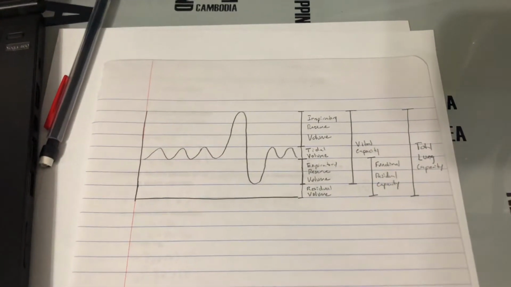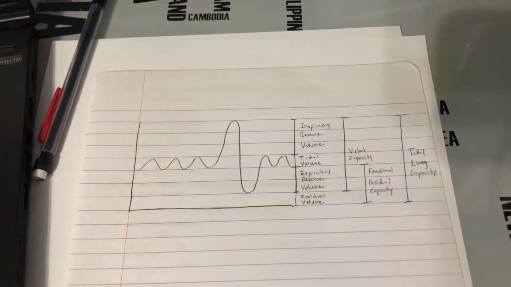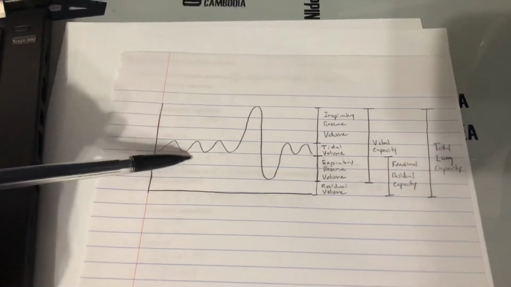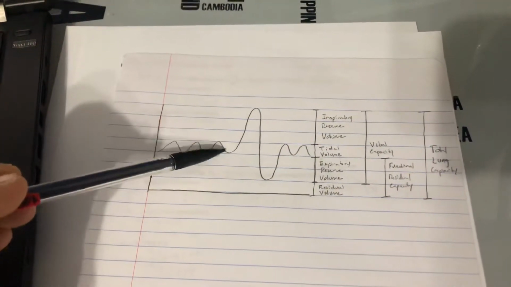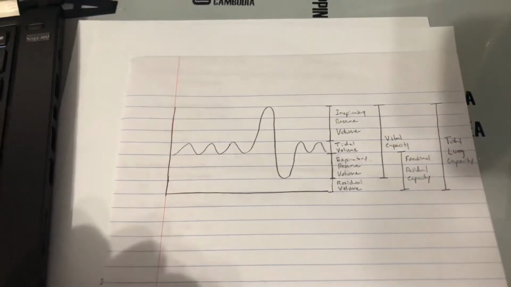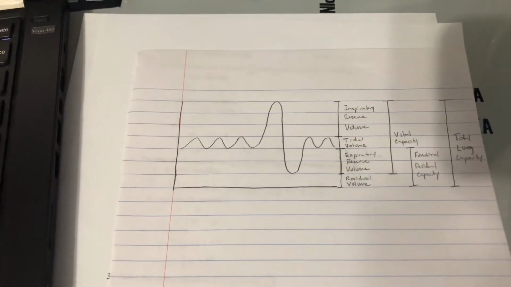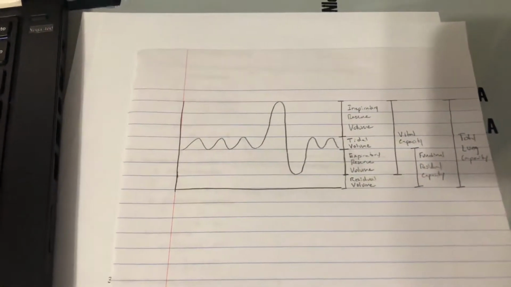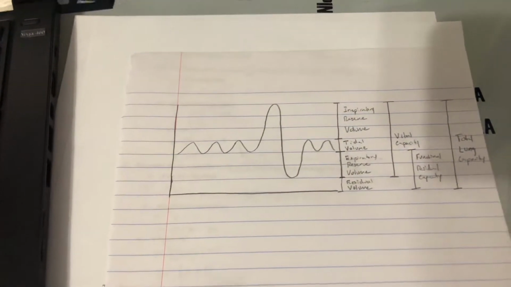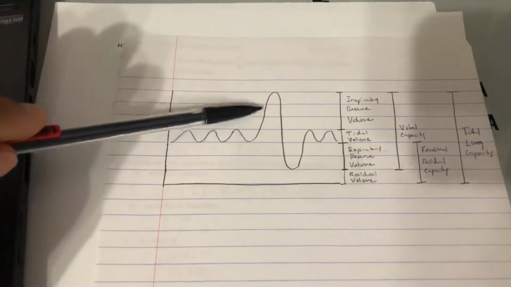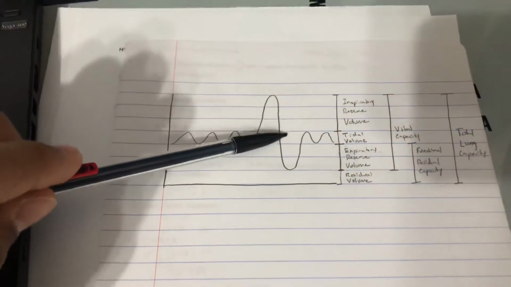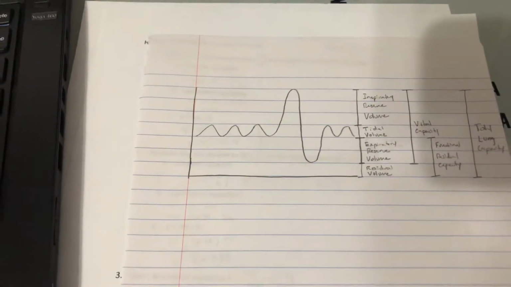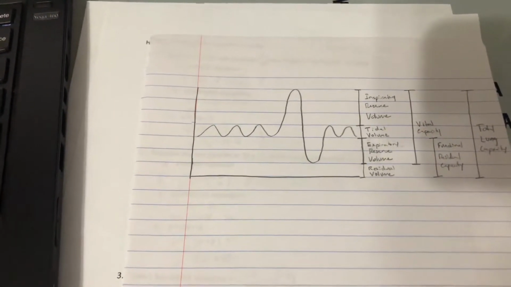This diagram shows the total lung capacity for a normal individual. These wavelengths are known as the tidal volume. Tidal volume is the normal breathing of an individual where they can hold between 30 and 37 milliliters per kilogram. This large wavelength here is the inspiratory reserve volume. This occurs when an individual takes a deep breath.